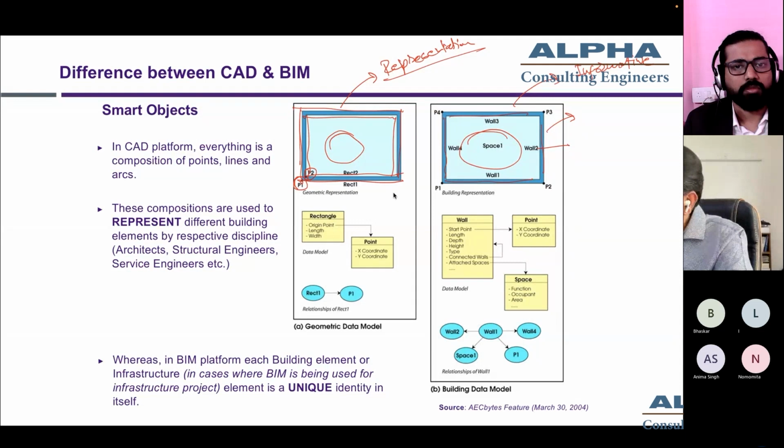So the informational pattern in which we need to work in BDM, or building data model, is that we have all sorts of building elements. Let's say we are creating a wall inside Revit or ArchiCAD.